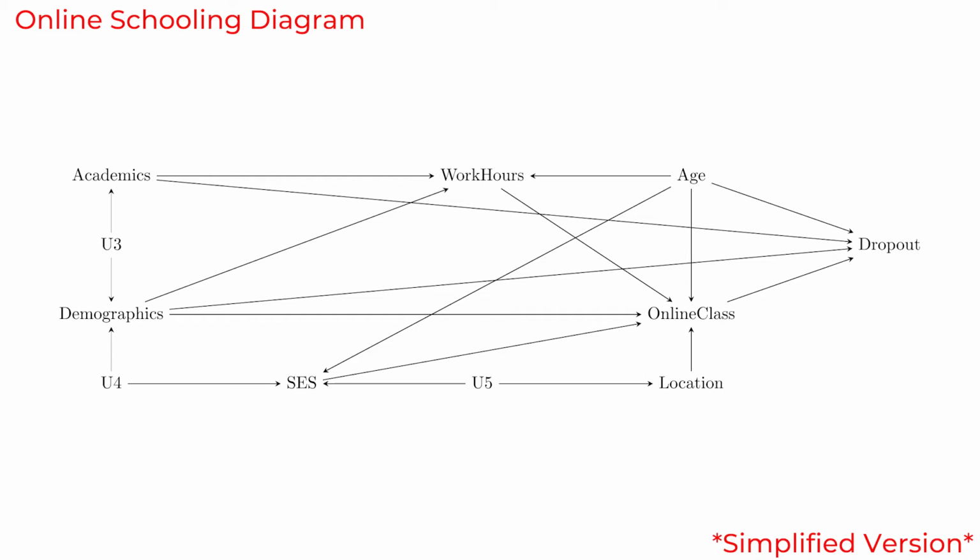Now, something you might not have noticed is that there are some assumptions baked into here that we've gotten from our simplification. And in particular, one that I might point out is that I've assumed here that demographics and location are basically unrelated to each other. There's no pathway from location to demographics that doesn't go through what's called a collider, which we'll talk about in the next set of videos. Which means that in this data, I should observe that the correlation between your demographics and your location should be 0, which we know is probably not going to bear out in our data.